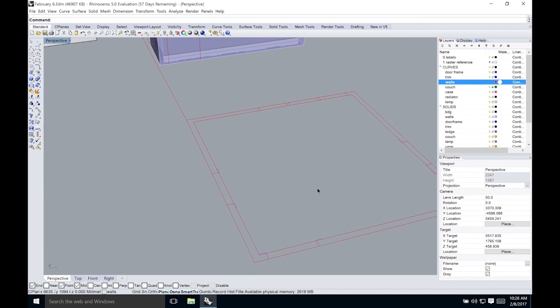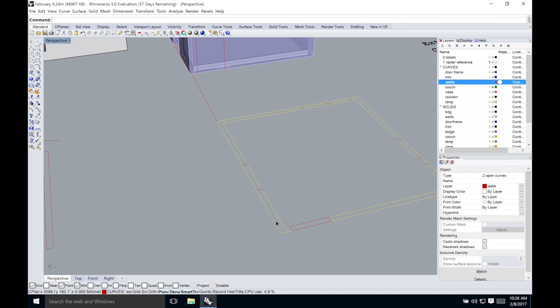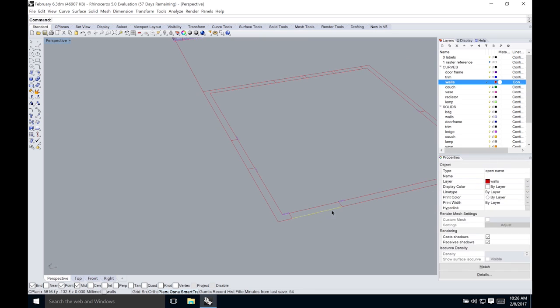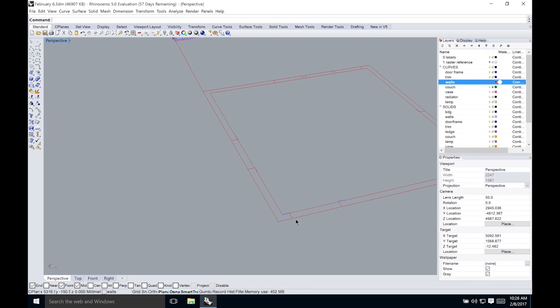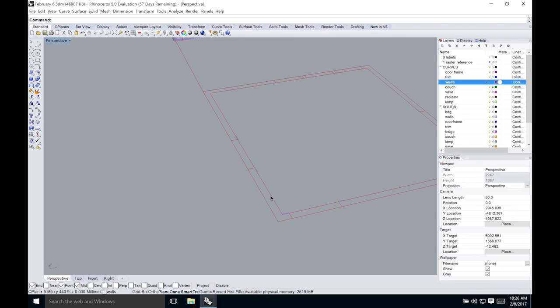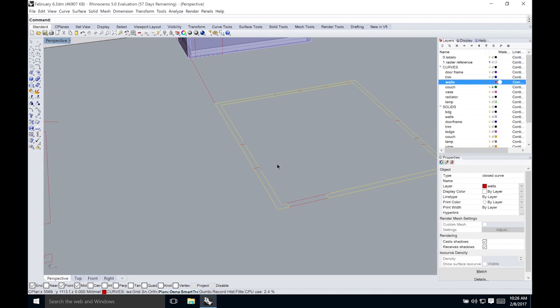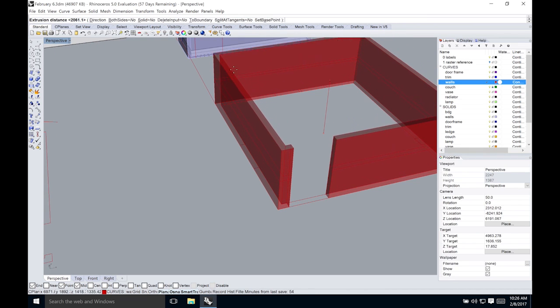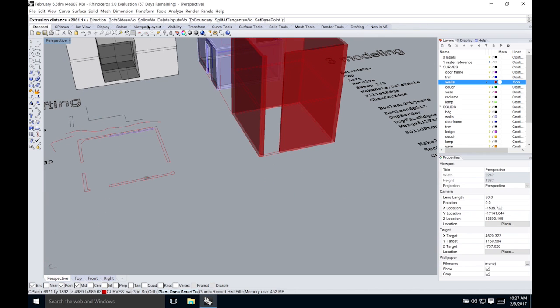And actually go back a second. The reason for that is that my basis for extrusion was two open curves, because earlier I was showing you how to split a line, and I actually split this continuous wall into these two sections. So if I wanted to create a solid immediately, and let's say I'm going to leave this opening empty, then I have to first join these curves together, and so I have one continuous curve. And if I type extrude curve, this is a pretty handy option here.